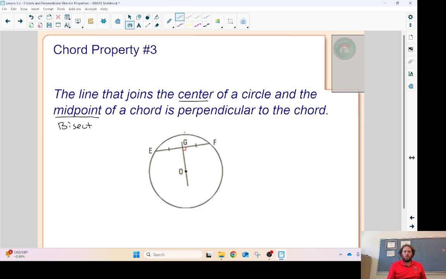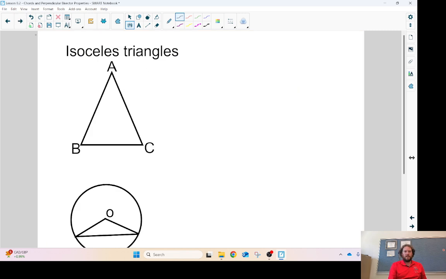So that's the other property of lines and circles that we're really going to focus on for this unit. Let's look at a couple of example questions that might come into play. But just quickly before we do, there's one other thing we already know but have to recall: if I have an isosceles triangle, meaning two of the side lengths are the same length, then the two angles will also be the same size.